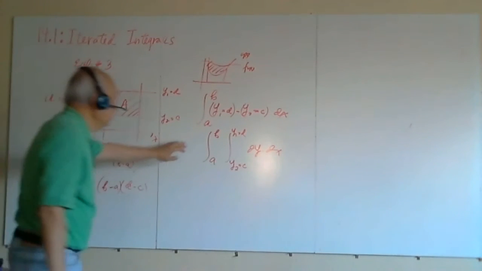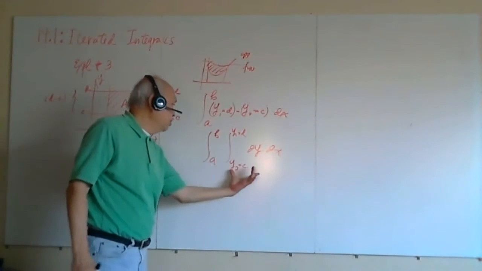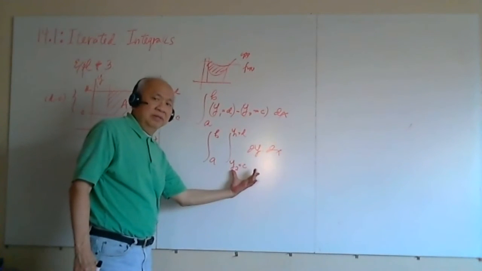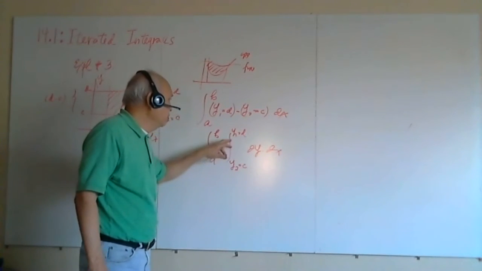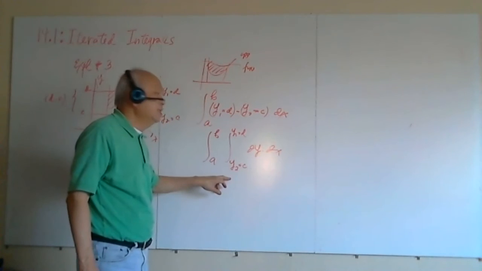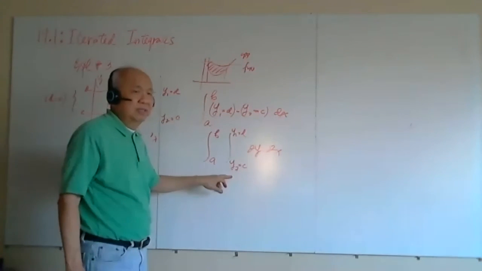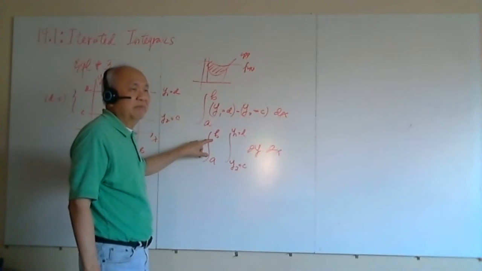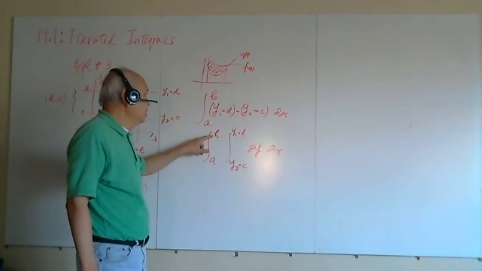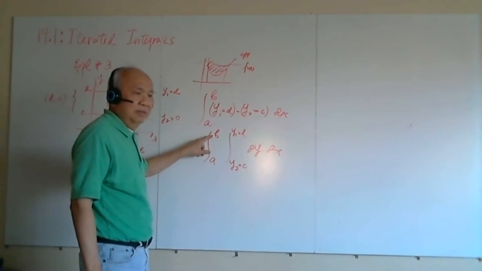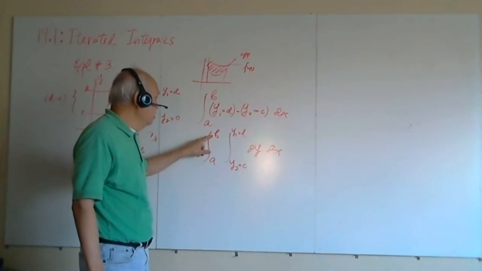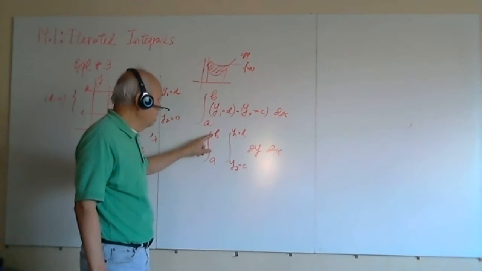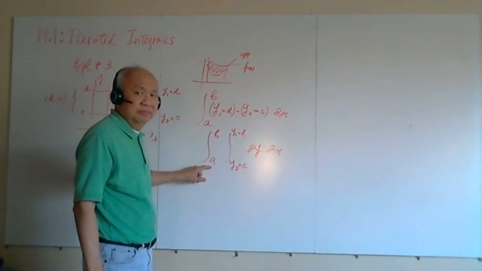So again, the same thing happens here. This is what they call the inner integral. For the inner integral, it is okay to have the upper limit or lower limit in terms of an equation. That's fine. But as far as the outer integral is concerned, you cannot have anything that is non-constant. Do not ever try to put in x or x squared or y, whatever, in the upper limit or lower limit. Impossible.